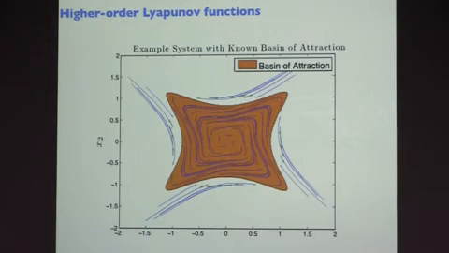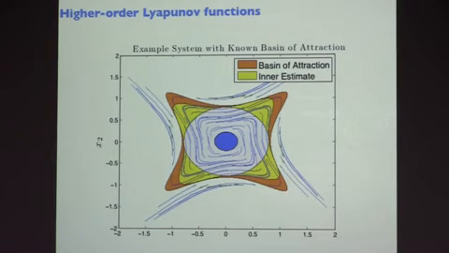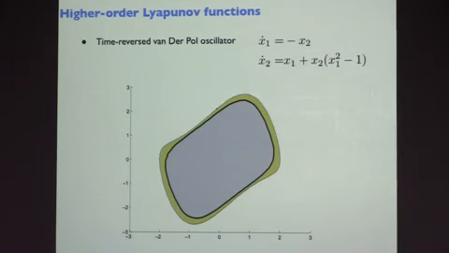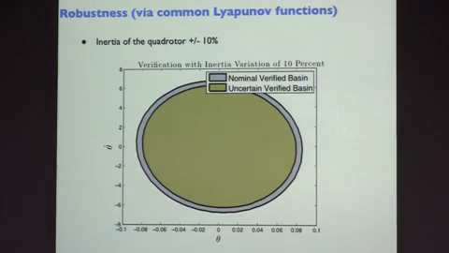Some people think that when I say convex optimization, that means that I can only look for convex regions. The region does not have to be convex. This is an artificial vector field created to have the true region of attraction be known, squishy and elongated, and we come up with pretty good approximations pretty quickly with the algorithm. The yellow is the approximated region of attraction. Okay, this is just another example of a known region of attraction that we estimate pretty efficiently.